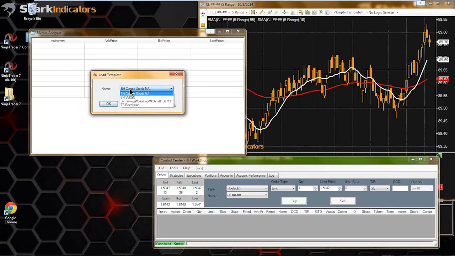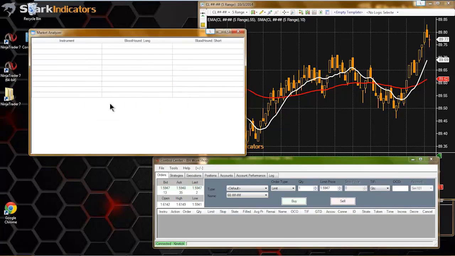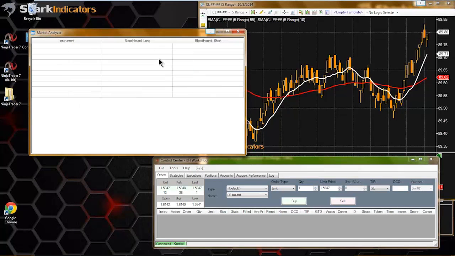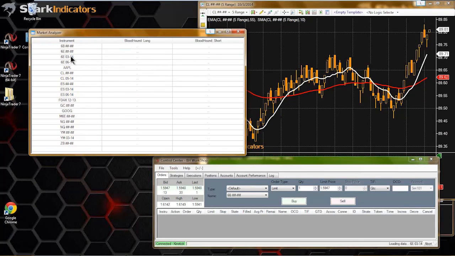Alright, so good. We have the BloodHound Classic stock moving average, so let's load that in here. And we need to populate some instruments in here. Alright, and we have some old instruments in here. Let's get rid of some of these.